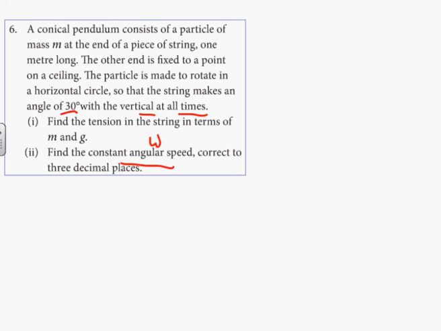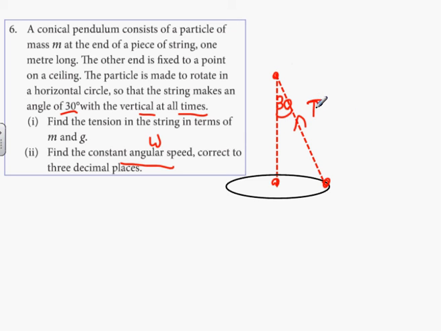Okay, so let's draw a 30-degree angle. 30-degree angle there, and then let's draw my ellipse. I'll make that just a bit bigger. So you can see that it's going around in a circle, so it's traveling along this way all the way around. Okay. You guys should more or less be able to tell me what to do now at this stage. Okay, so what are our two formulas?